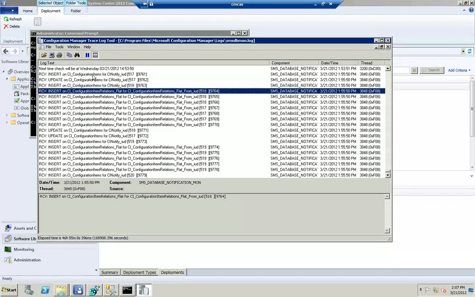And then off of that table, we branch into other tables that might help further describe and link the data. It's exactly what's happening here. The CI_configuration items table is a key table for storing configuration items as they're generated in the database. So whenever we built the application in the console, through WMI, we entered information into the CI_configuration items table and the configuration item relations_flat table, and that's where we branch off from to look.